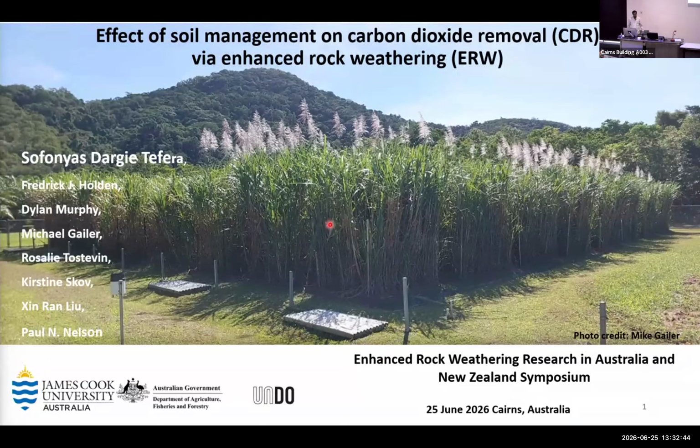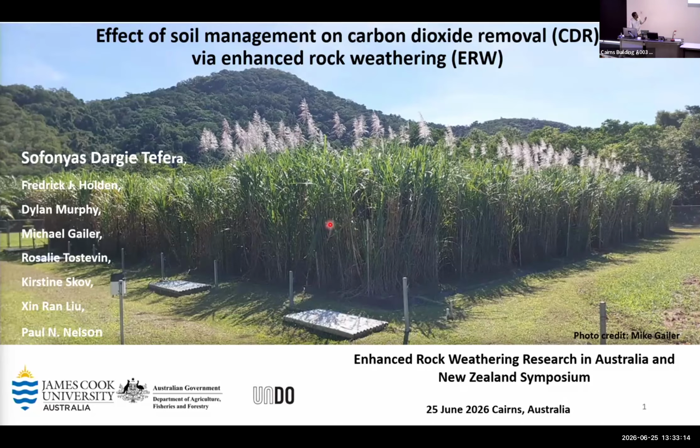As we know from the previous literature, soil conditions are very important for carbon dioxide removal. In our HESP trial, the 5-year-long trial, we found no CDR in acidic soil. So can we modify the soil pH and carbon dioxide concentration of soil to achieve higher CDR? That's our research question, and we try to investigate that.